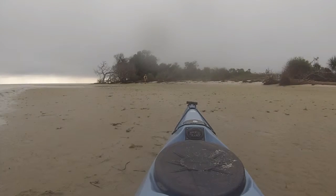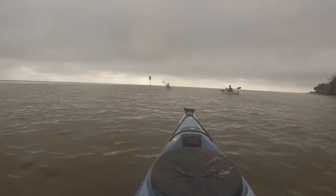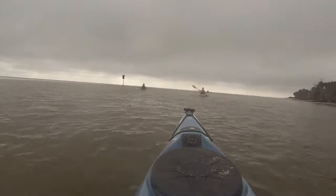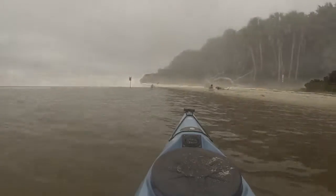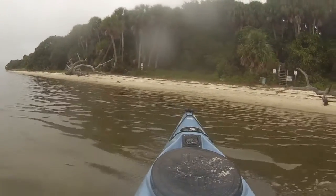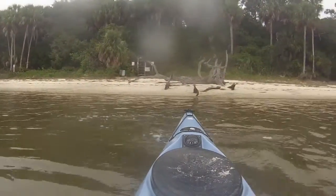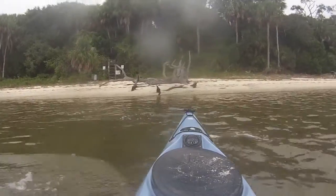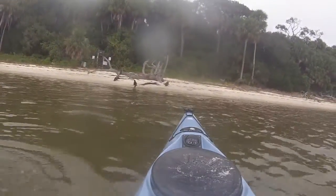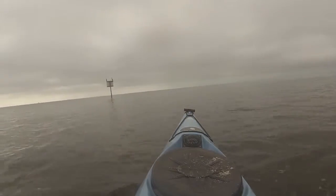When we got back in, we kept noticing these little wakes of fish going out. Found out that they were bonnethead sharks, which are small sharks, 3 foot. And they go out to the crustaceans and all that. But we saw a load of them. Every couple feet we went, it seemed like we saw one.